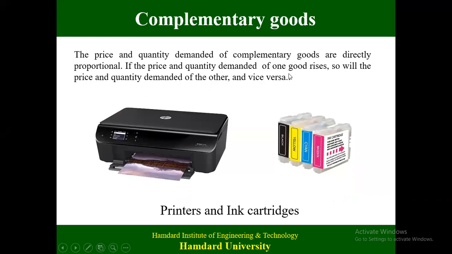If the price and quantity demanded of one good rises, the price and quantity demanded of the other will also rise, and vice versa. For example, if you purchase a printer, the color cartridge or refillings would also be needed. It's a necessity, because you need the cartridge for color printing and normal printing. So if the price of a printer is high, then its refilling can also be high.